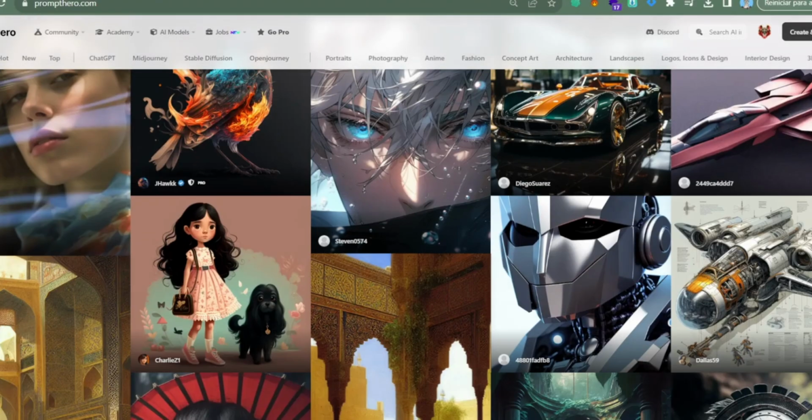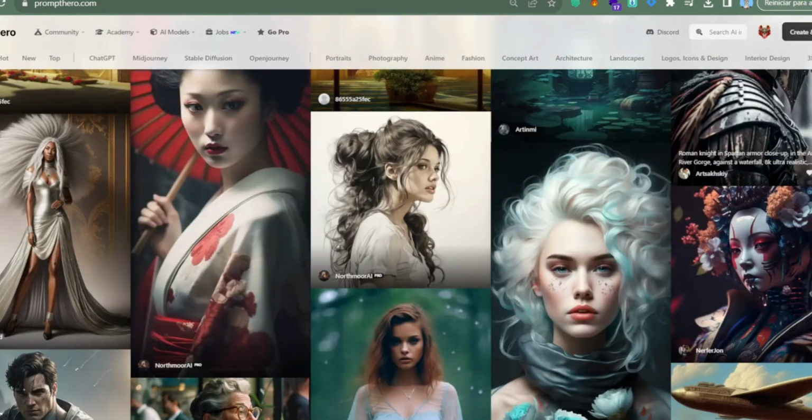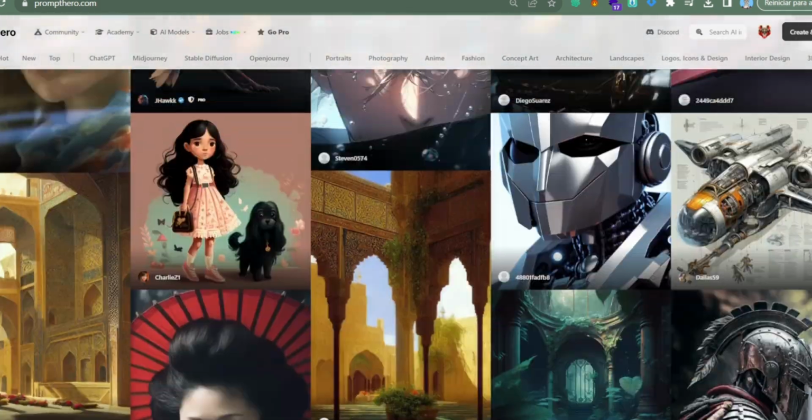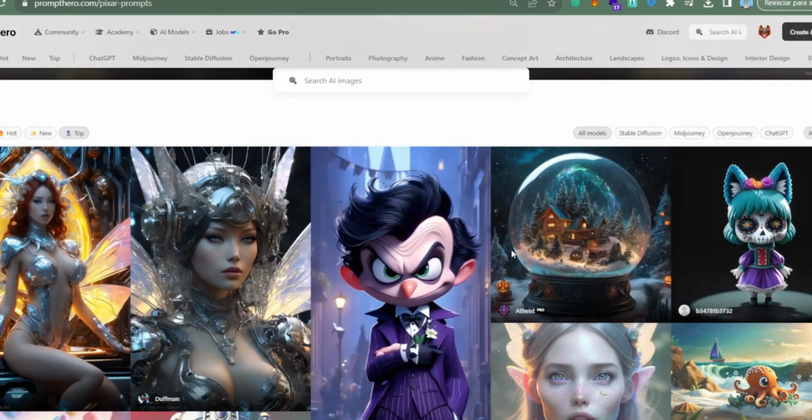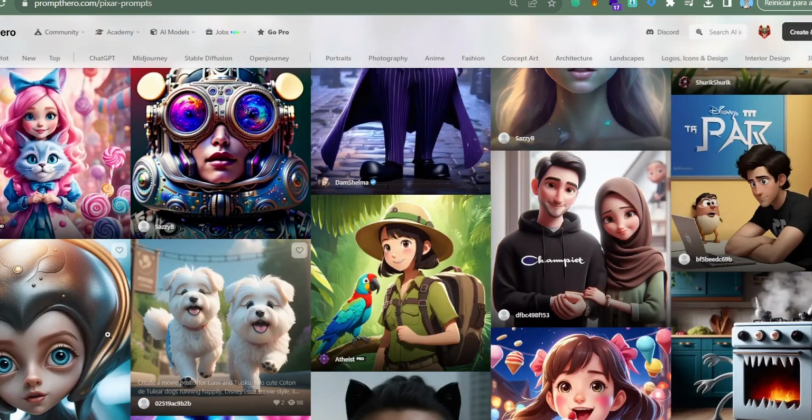If you want to improve your image, you want a reference. If you want to recreate a specific scenario or concept, you can search for the prompt on this website, Prompt Hero. Search for what fits your vision and copy it. There are thousands of reference images with any theme, and you can find prompts from all the image generation AIs.